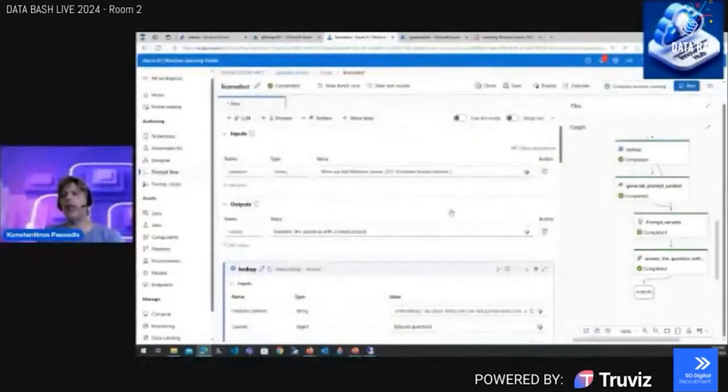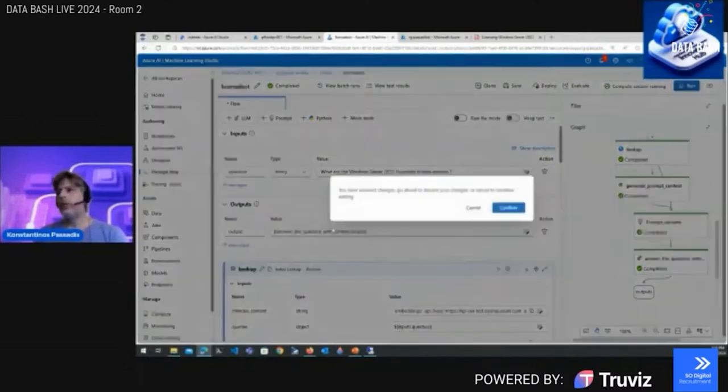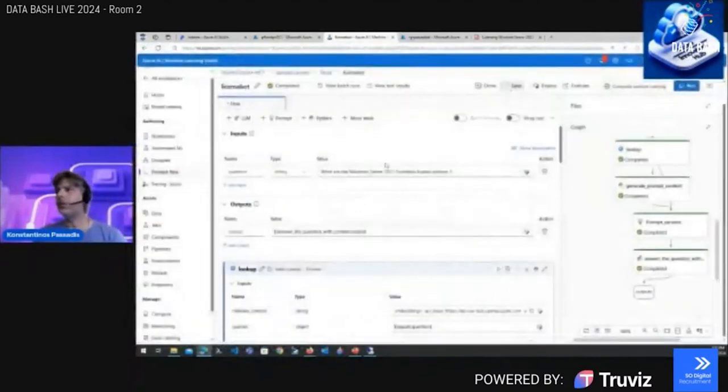What do we want now? We want to utilize this prompt flow in our web application. What is the next step? How do Azure AI services work in that case? We need an endpoint. This is how it works. We need an endpoint. So let's go to our endpoints. Let's save it here. We want to deploy it, right? I'm going to stay with the code flow and select deploy.